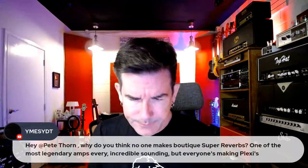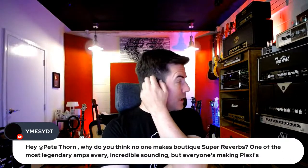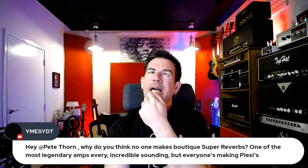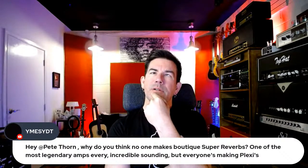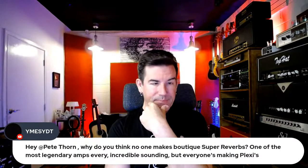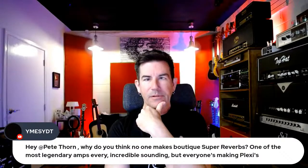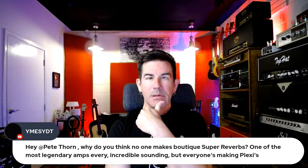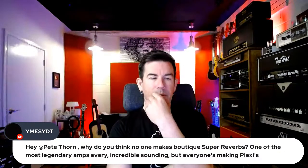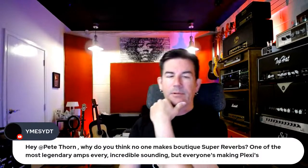Let's see. Why does no one make boutique Super Reverbs? I think it's a limited selling amp due to the large size. The 4x10 configuration is kind of heavy. It is one of the most legendary amps, and I love them. The Super is outstanding, probably my favorite Fender of that era. I did a video on one. You've seen it, maybe the Amps in the Zone video. Only one I've done on a Fender. That's why, because it's just an outstanding amplifier. So I agree with you.